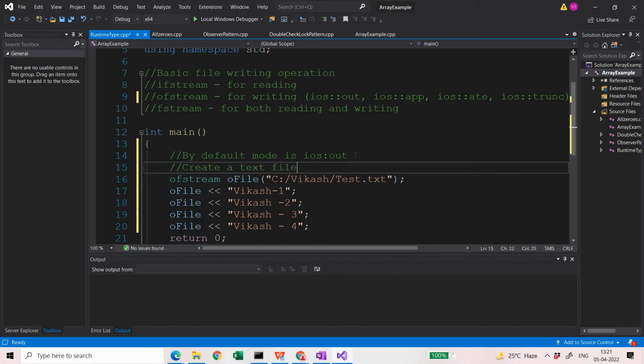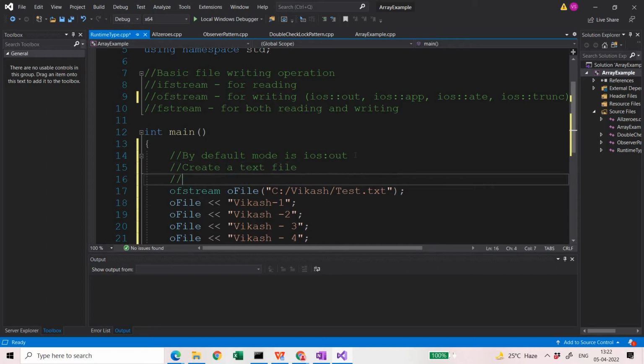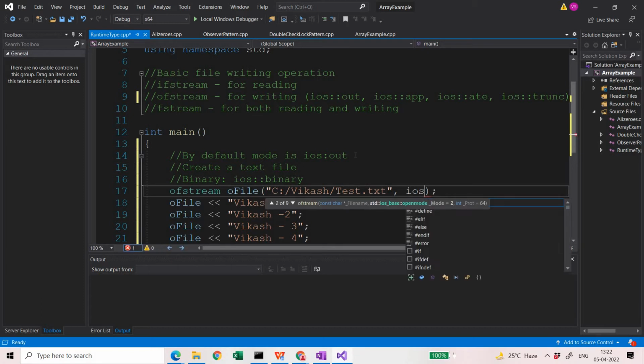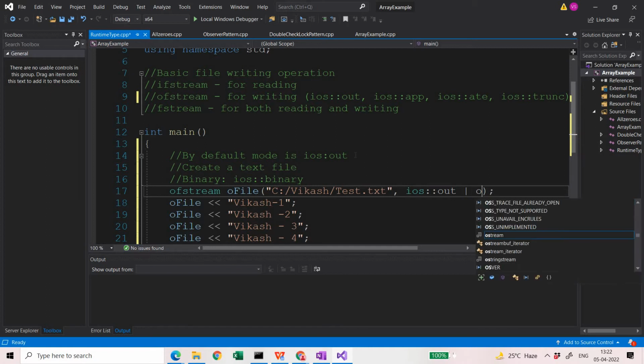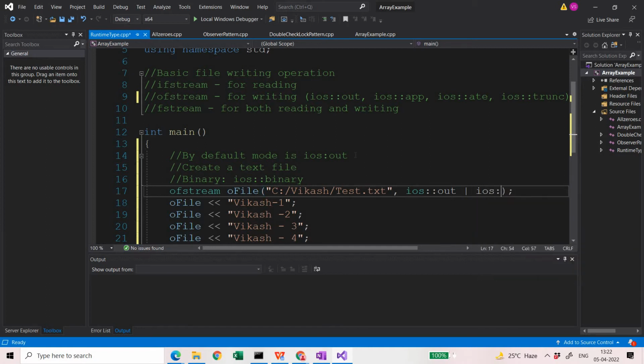Okay, if you have to create a binary file, you use this flag, ios::binary, right? So if you have to open it in the binary mode, you will simply write ios::out, and then ios::binary. But as of now, we are going to use it for the text mode.